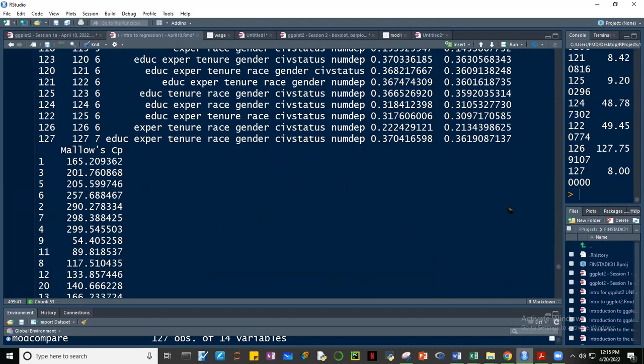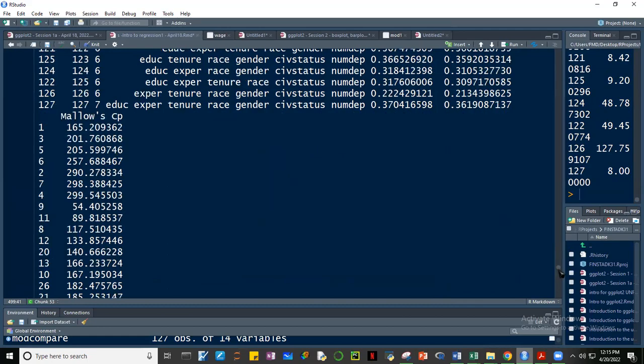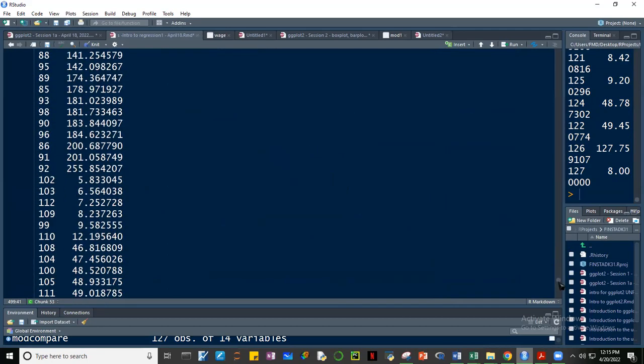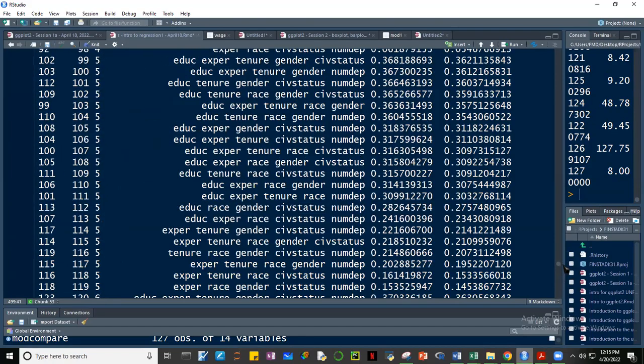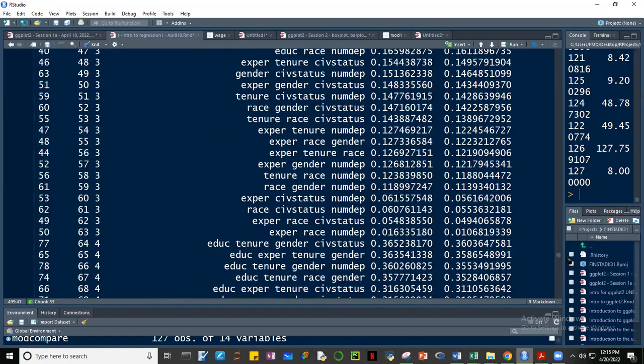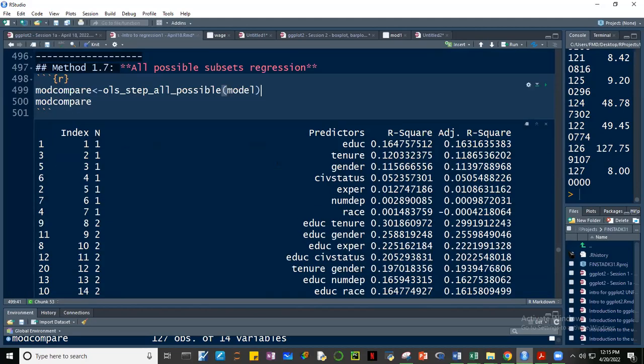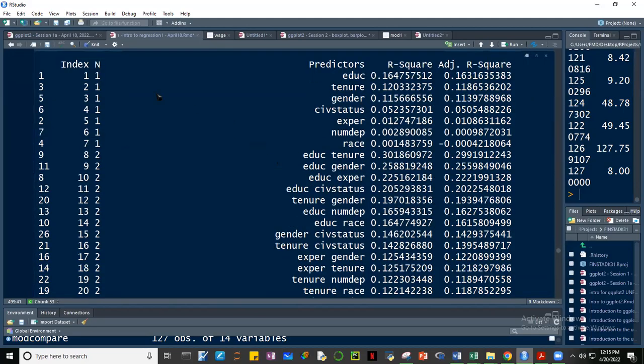So may formula to, ano? You can compute guys for the possible number of combinations ng regressors. Okay, let's take a look at this. Okay, number 1 guys. N is equal to 1, ibig sabihin ito, isang predictor lang.